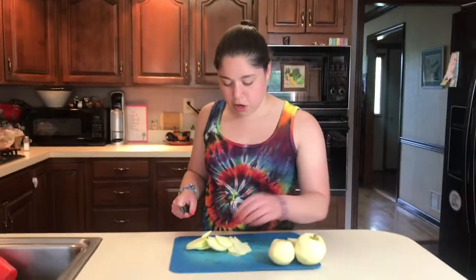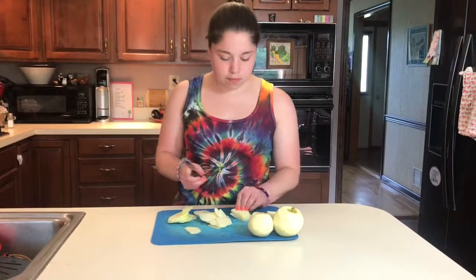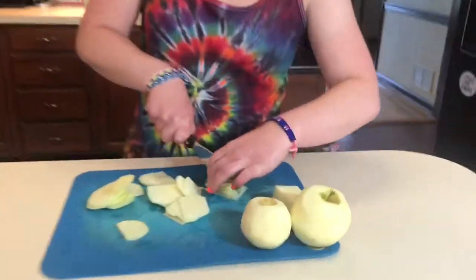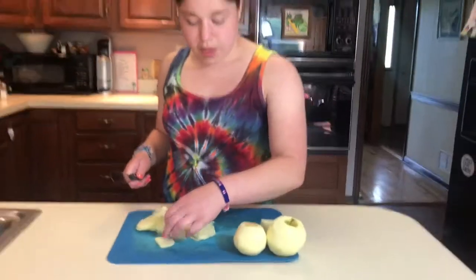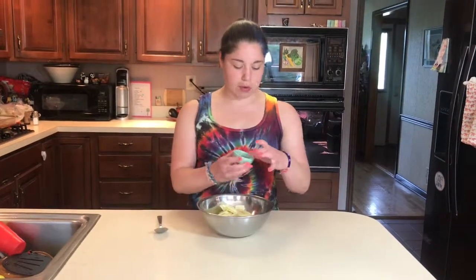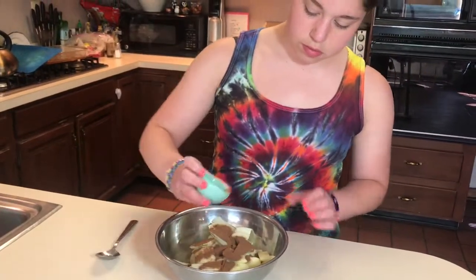So then some of these bigger pieces, like these, you want to cut again in half, like that. And I'm going to finish cutting all my apples. Okay, so all of our apples are cut and in this bowl. And I'm going to pour in our tablespoon of cinnamon and mix it up.